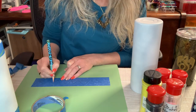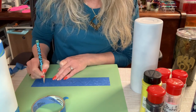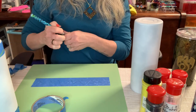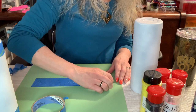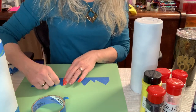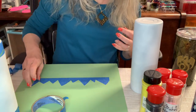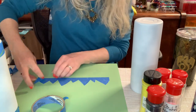All right, so just carefully doing this, and I'm going to have to do this twice because I'm doing two tumblers, but I'm going to show you one at a time. All right, so here's my jaggedy edge, which I love because it's more realistic than absolute perfect. And again, that's my opinion and what I like to do. So you do you.